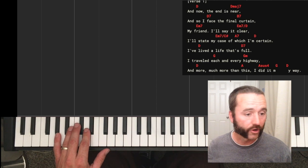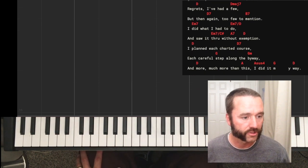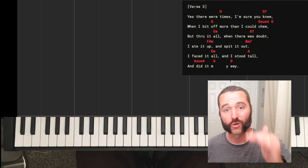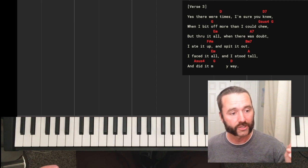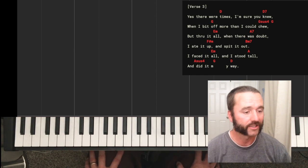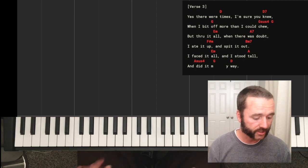Okay, so that's the verse, and actually verse 2 is the same. If you notice, the chords are the same there. And then this calls this verse 3, but I think of this as the chorus, okay? And so verse 3 is actually the chorus. It looks very much like the second half of the verse, but it's got some variations here, just in the chords. The rhythms stay the same, okay?